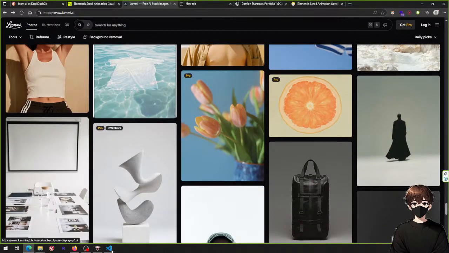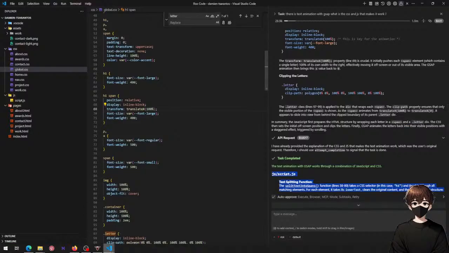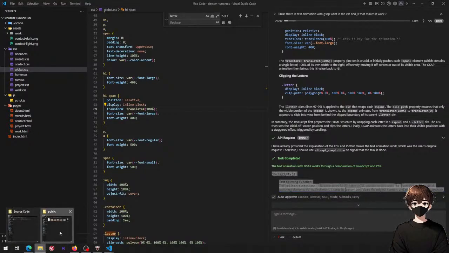Wait, we already have 4 images. What is the problem? Give me a second. We already have them. Okay, that should work.